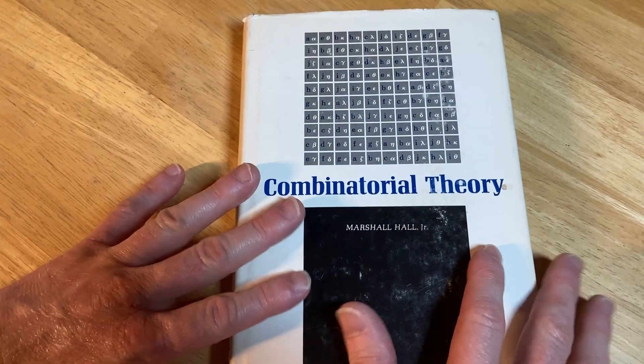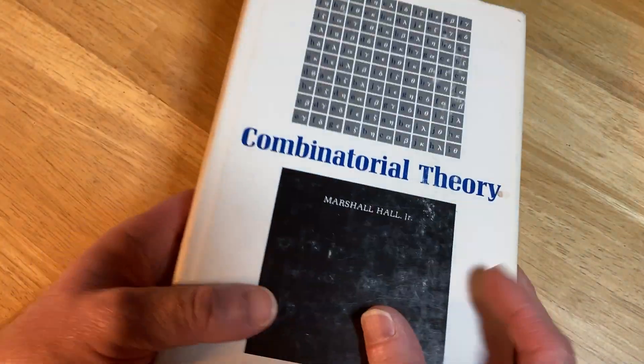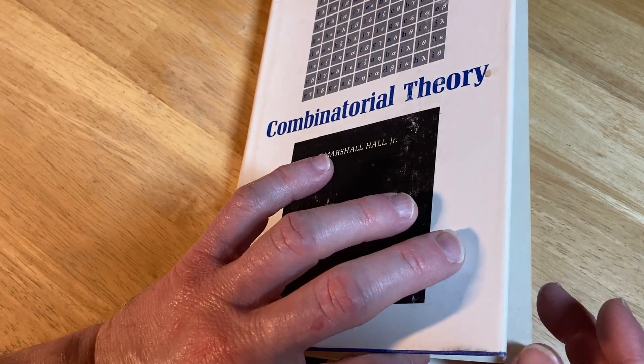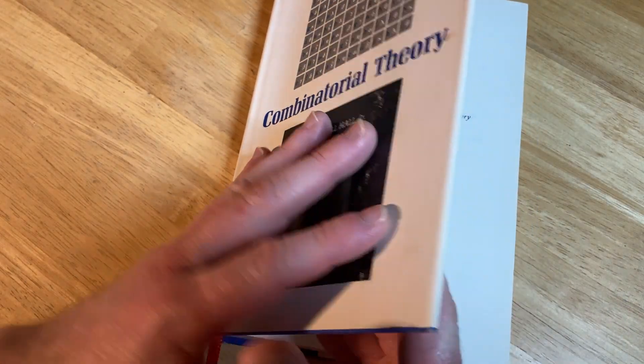As a collector, this is top of the line dust jackets here. Very nice. All right, so I'm going to open it up. There's a bunch of names on the inside cover. There's like a name and an address and like two other names. So I think several people have used this book.